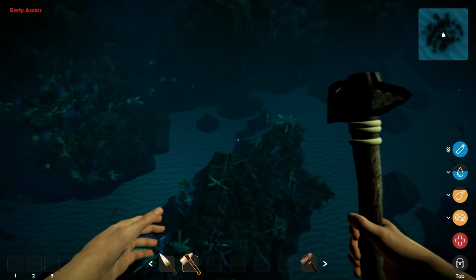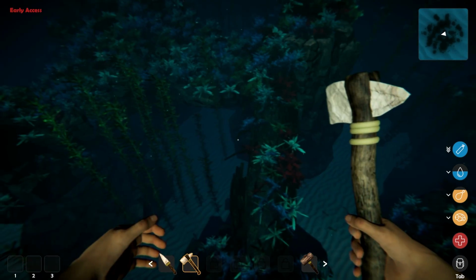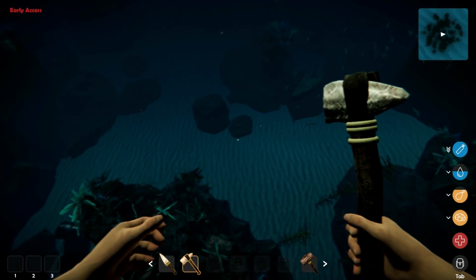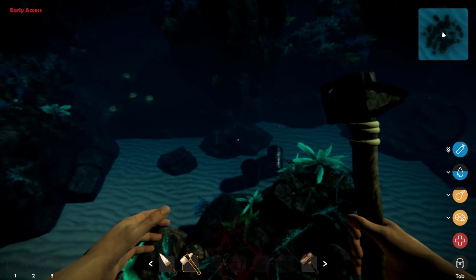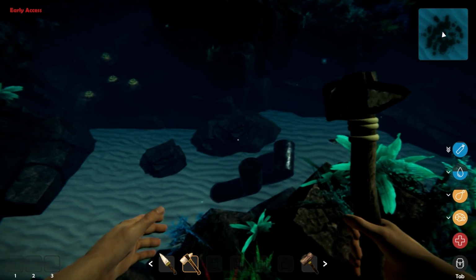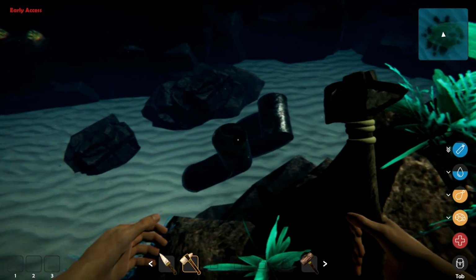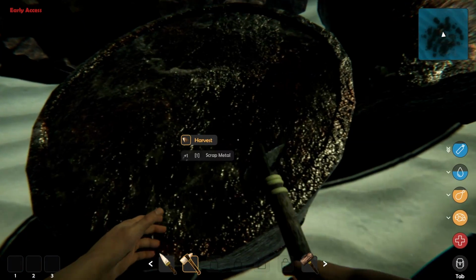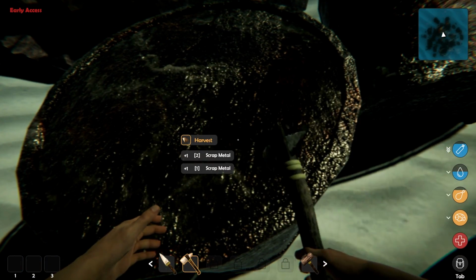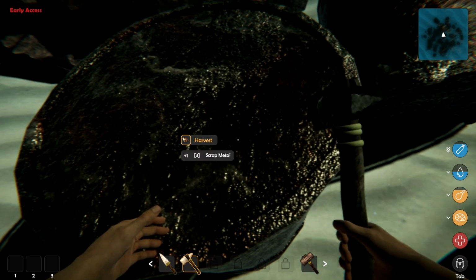Let's get back in the ocean and see what we can find down here. Now, it looks like... Were these barrels here before? I don't know. Does stuff respawn? I suppose we're about to find out. I would like to see a sprint implemented too, because I feel like the movement is very slow for my character, and I'd like to move a little bit faster, but I'm not going to turn down an opportunity to get some free scrap metal, so you know what?